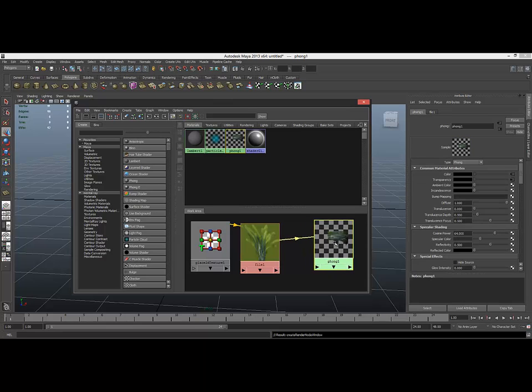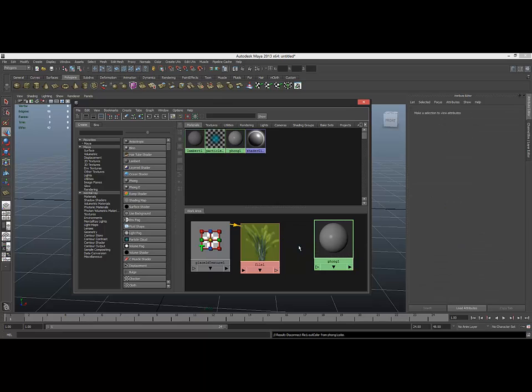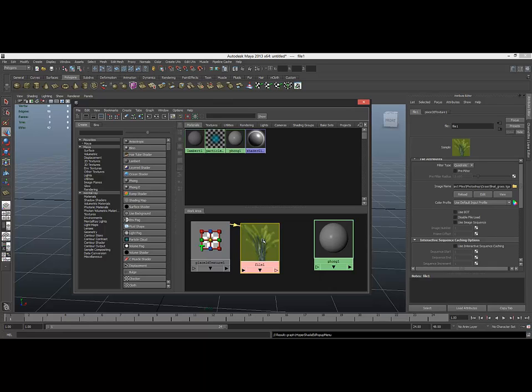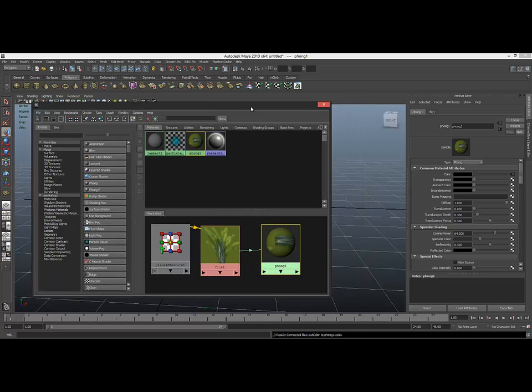Well, it seems that it connects also to the transparency, as we can see here, so we disconnect this and click on our file node and middle mouse click and drag it over to the Phong and select color. Now this should be it.